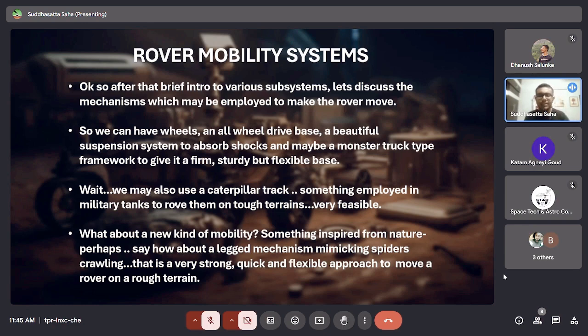But new mobility systems are also being developed. If we take inspiration directly from nature, for these low gravity environments there are hopping and aerial systems. If you just employ a drone instead of having wheels, that gives us a new dimension to exploring a surface. Also there are the movements of a spider which you might have observed. They are very precise, fast, quick, and flexible. So we can have a sort of legged mechanism, which is actually a very powerful way to climb hills and go down craters, which is something wheels find very difficult, because they endure a lot of wear and tear due to the extreme conditions.